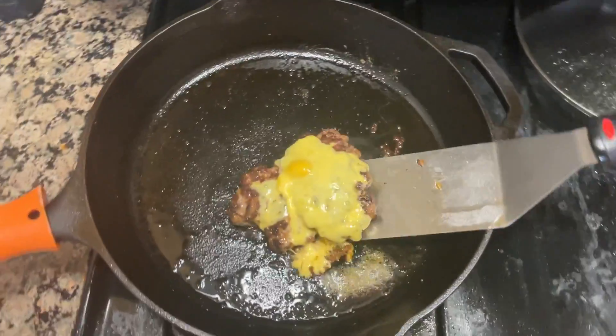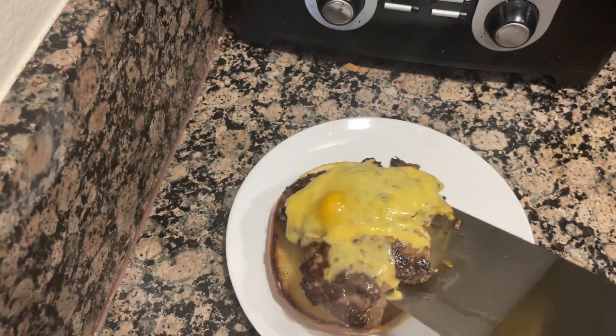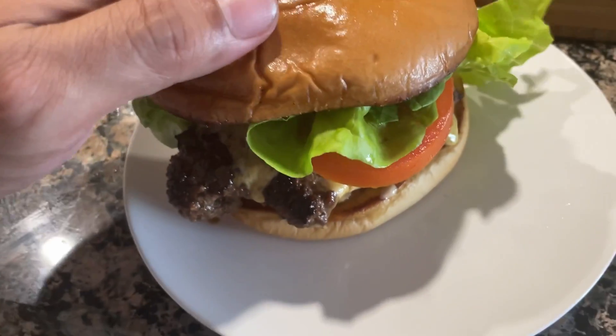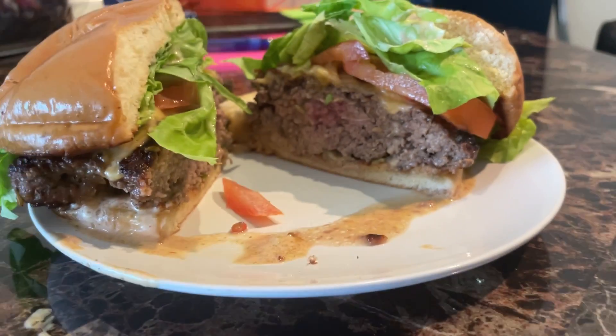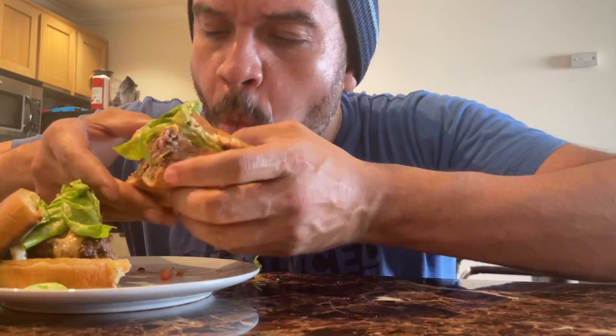Get your tomatoes. Get that cheesy burger out. Throw it on the bun. Put it together. My goodness, look at that — the little crispy, crunchy flavors. The way the sauce just drips out with the juice. Grab yourself a hat, put it in your mouth. Give yourself a pump for success.